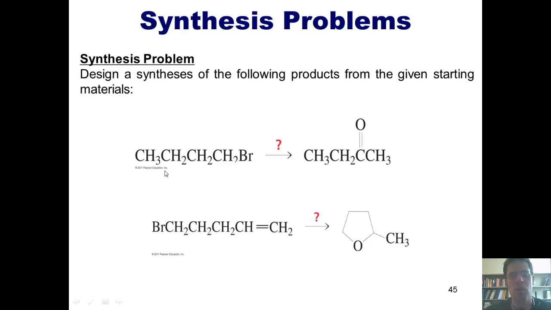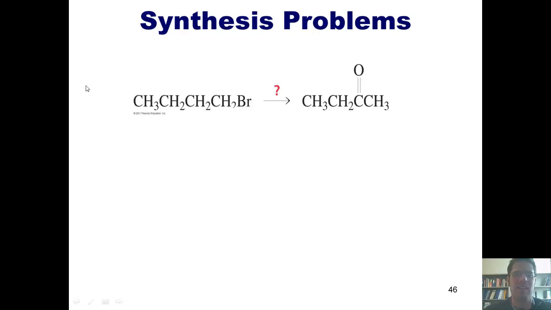Here are some more examples. Show me how to synthesize the given products from the given starting materials. Once again, as I'm going to show you the answers, you're welcome to pause the video here and attempt to do them on your own first. My hint, of course, is that these will involve substitution and or elimination conditions. In this first example, I want to convert this butyl bromide into this butyl ketone in which there's a carbon-oxygen double bond right here in the middle. For the sake of clarity, I'm actually going to number each of the carbons in this butyl bromide here, and then I'm going to treat it with a strong base. My favorite is, of course, sodium tert-butoxide because it will give me, in all likelihood, exclusive E2 elimination to form this product. Now, just so that you can recognize this alkene product is indeed what you form, I'm numbering the carbons 1, 2, 3, and 4.